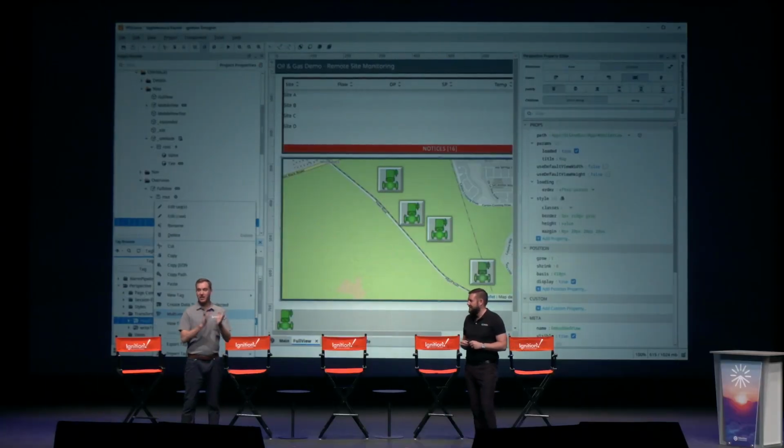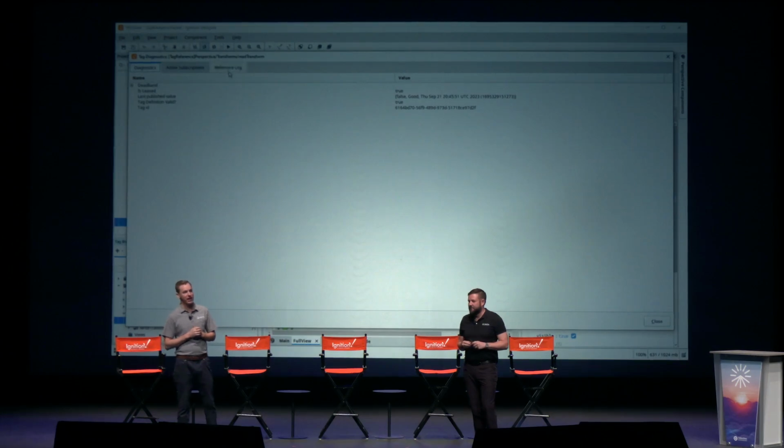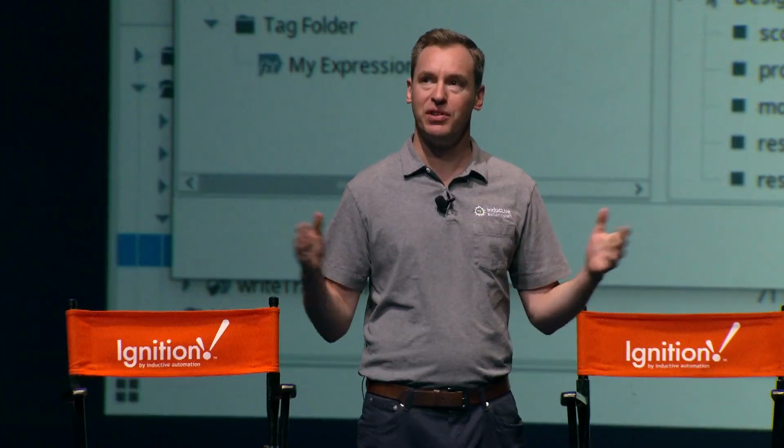So the feature is done. It's going to be in 8.1.34. It's in testing right now. And over 300 of you patient contributors on the Ideas Forum will get your upvote given back to you when we mark it finished.